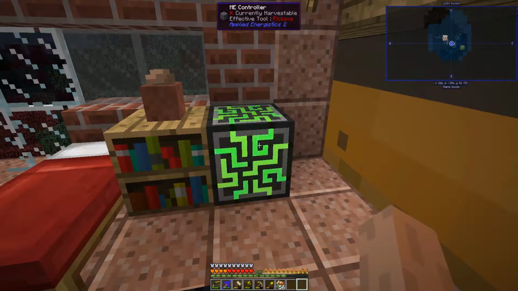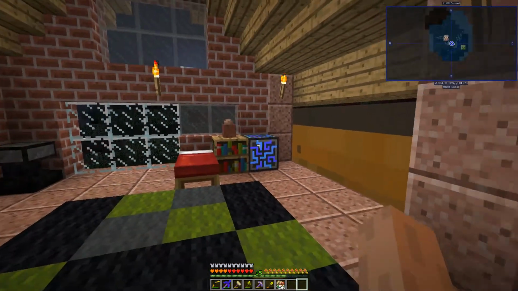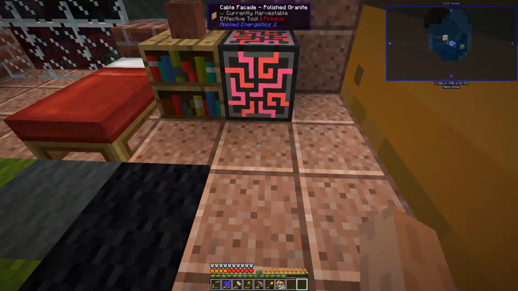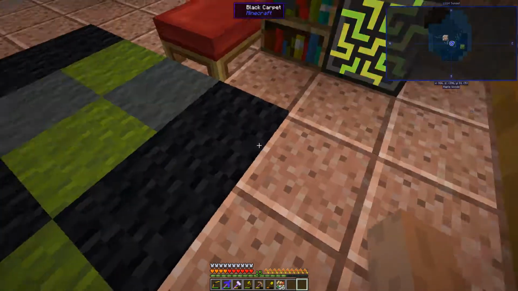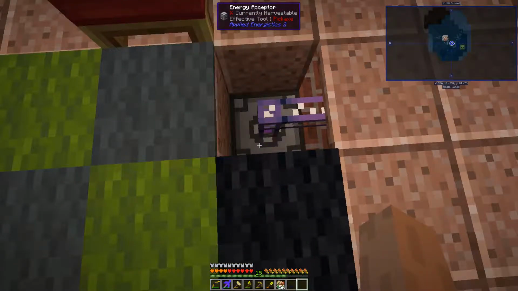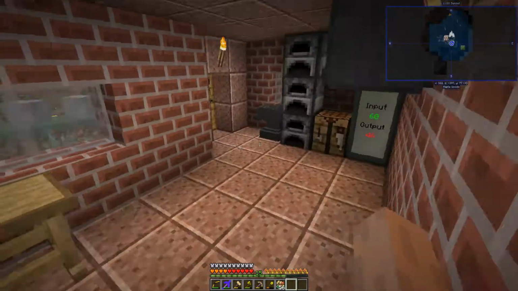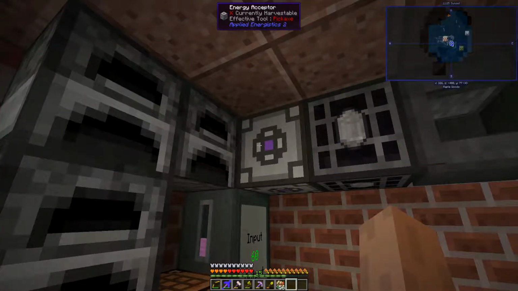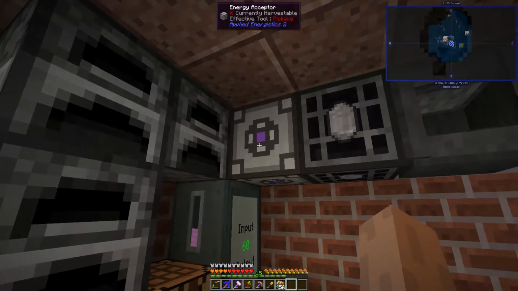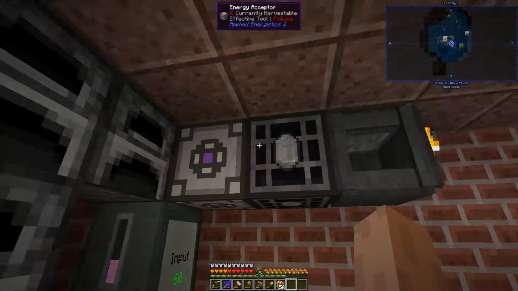However, just getting this one block was quite a bit of work, because it may look like it's just a block there. No. Look, cable facades that run into this carpet. There we have an energy acceptor. That's right, because underneath, there we go, we have the energy acceptor, which takes the power from the capacitor bank and runs it into our ME system.